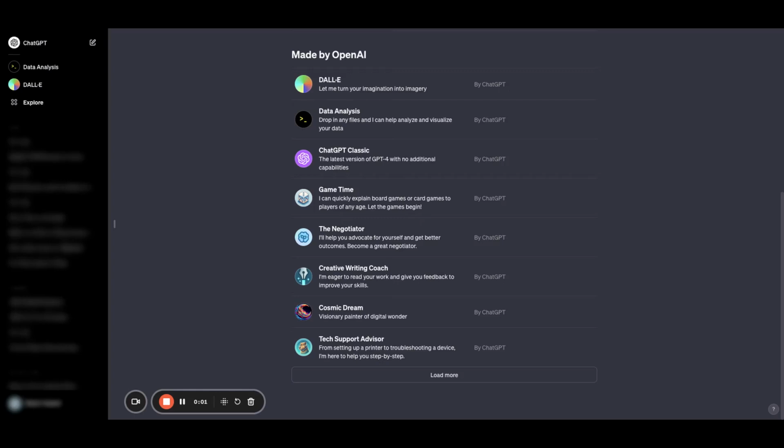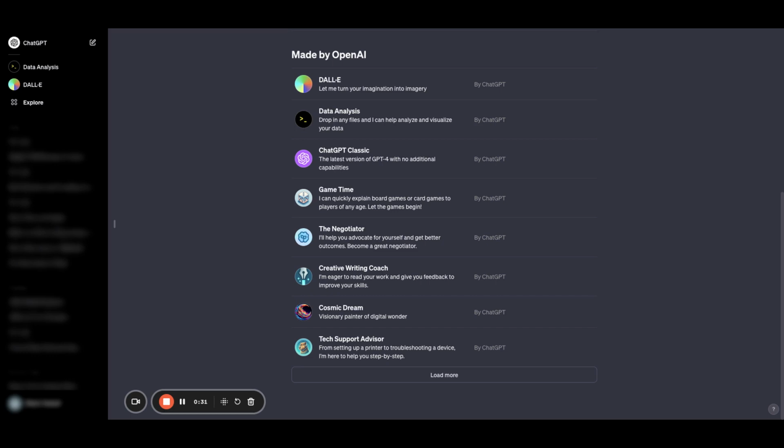In this video, we're going to be looking at how to do data analysis using ChatGPT. So in OpenAI's most recent update, they introduced the concept of plugins. And by default, they introduced a number of great plugins that you can be using, one of them being data analysis. You can actually also create your own custom plugins, which is amazing. But for this video, I'm going to focus on data analysis because I think this is one of the more interesting plugins that was introduced by OpenAI.